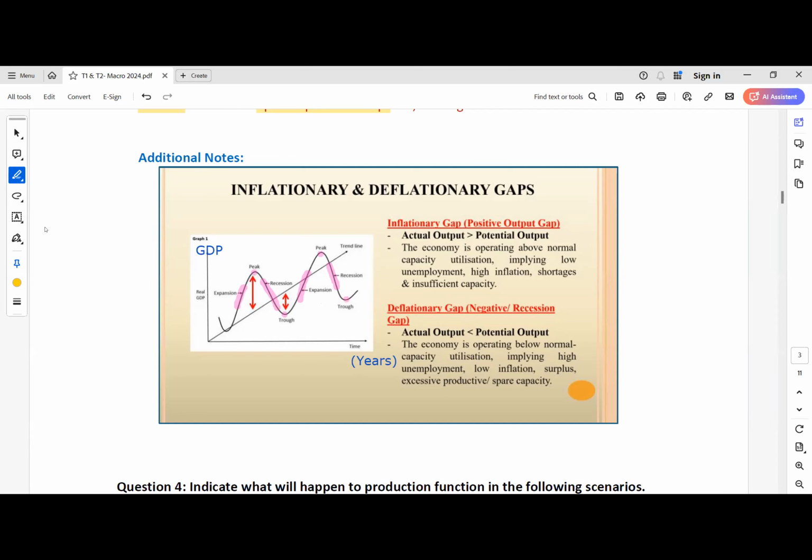Over the years, from the origin to here, my real GDP is up and down. But overall, you can see there's an increasing trend. Overall, it is upward. That's the overall trend. So from here, you can see the different stages, the different phases of the business cycle. Now, a few terms I want you to remember.